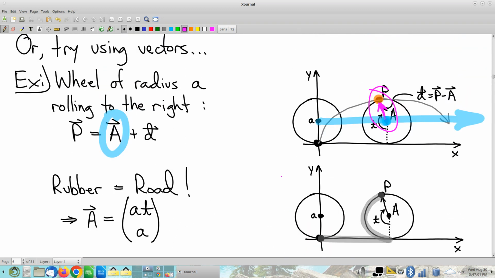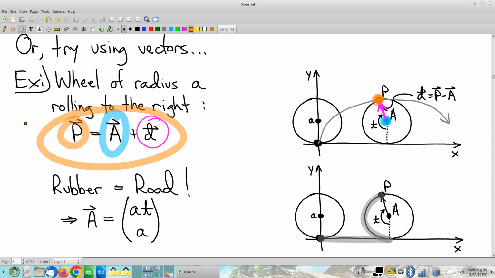And so what I have here is a pretty fantastic strategy. I'm going to take the blue axle, which again we're not going to have much trouble writing down. Let me clean up my mess. We're going to take this purple D vector, just going around in a circle. That's not going to be that bad either. And the sum will give me this weird reflector motion that would otherwise be so hard to describe. Everybody see the big picture?